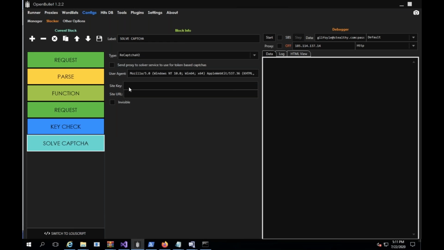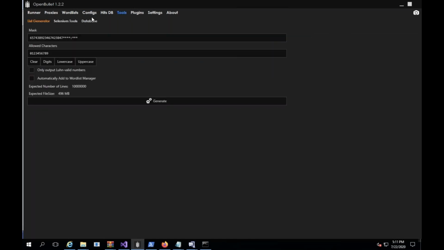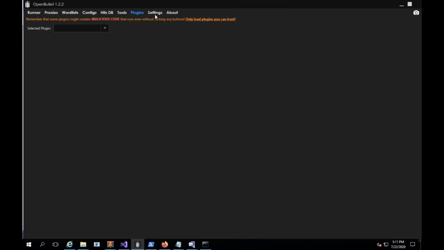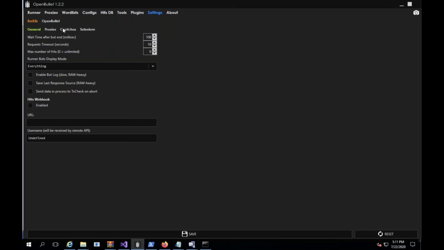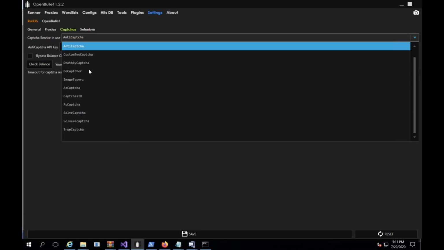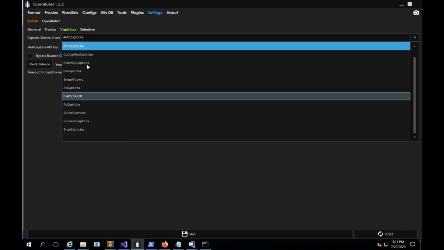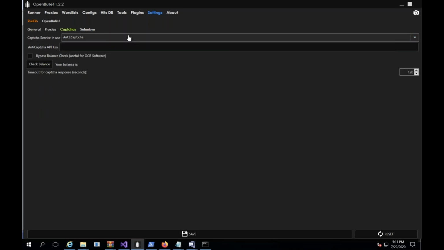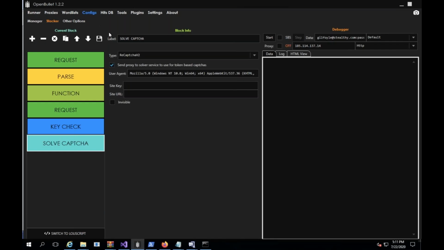And then you would go about finding the site key and URL in the DOM, and you can send the requests through to a CAPTCHA solving service that you've actually plugged in. That section is in here in the settings. You would select which CAPTCHA solving service you use, plug in your API keys, and if you have credits there on that site, you'll go ahead and be able to bypass some of those CAPTCHAs.